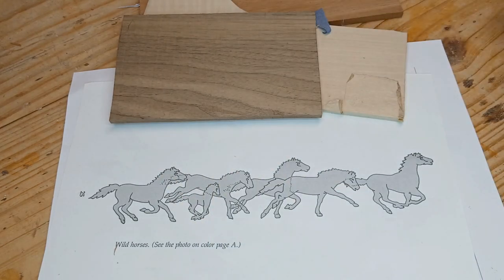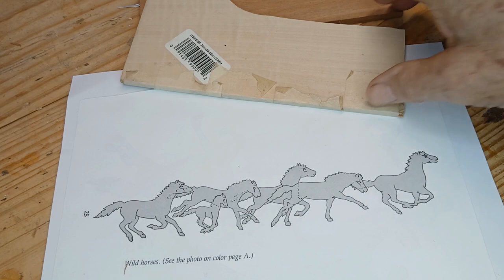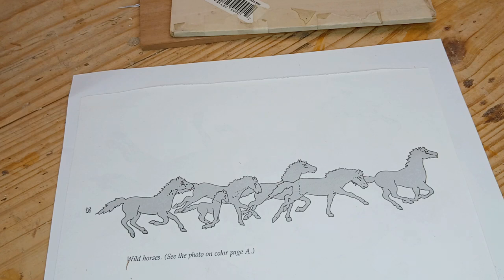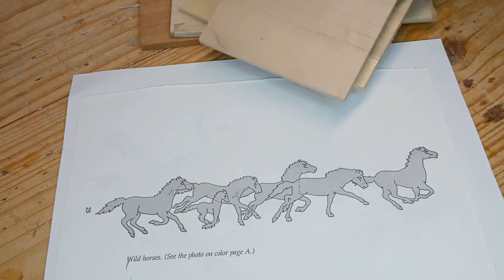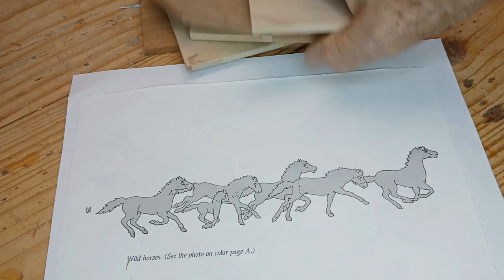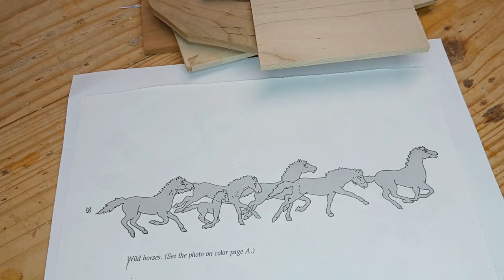And I'm going to cut them out of these, seal them. I might have more than six there, but actually, yeah, I've got six. Okay, so I got some mahogany, some walnut, two kinds of walnut, some ash, and some of the other stuff. I'm not sure right now what it is, but I'm going to mount these. This should be easy to cut. The big trick to this one is making it look good when you finish it. And however you finish off the backing board, make it to hang on the wall or stand or whatever you do with it. I'll probably make this to hang on the wall.